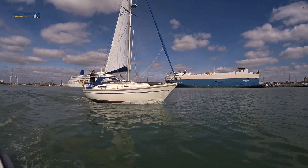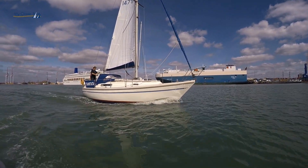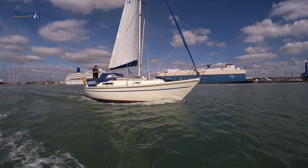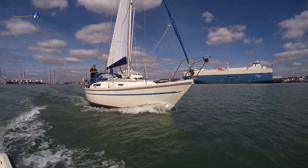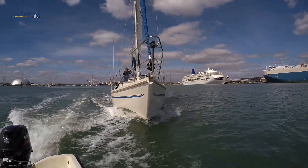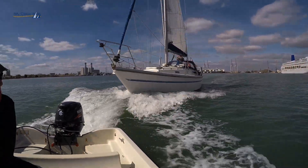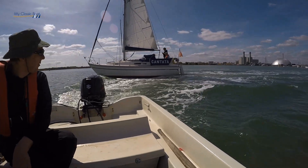For a 29-foot boat, it's got the feel of a bigger boat, hasn't it? I guess so. I often wonder whether she'd be big enough in the Greek islands, because Deborah and I spend a lot of time there. Of course what you need there is space for the wind to blow through, because the big danger is that you're going to be too hot. So, you never know — maybe we'll find out one day.